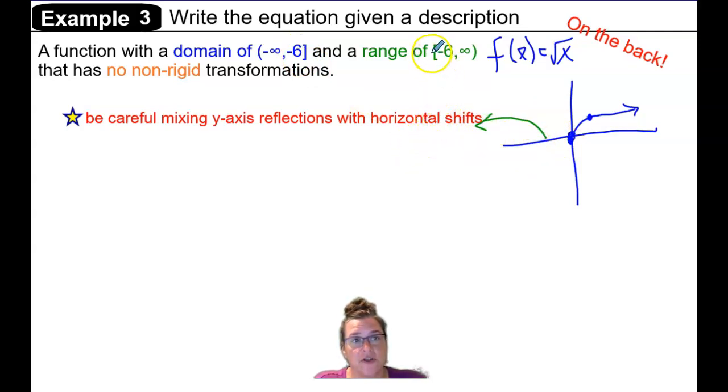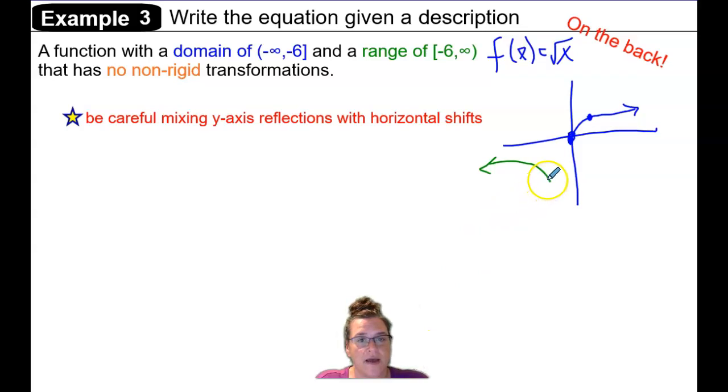Now the range, though, is also a half-bounded interval, and that one, the y value is -6 where it starts and then heads up to +infinity. So this endpoint cannot be on the x-axis. Instead, it has to be moved down so that its y value has a lowest value here of -6.